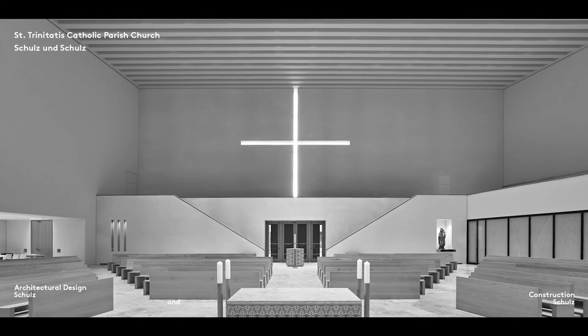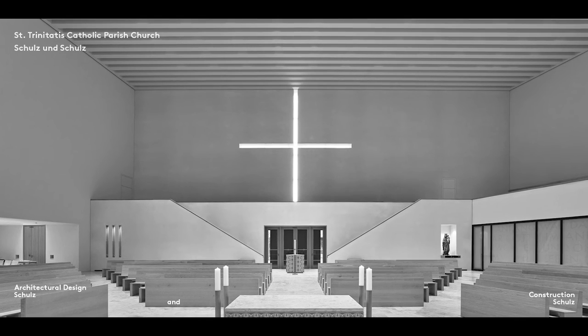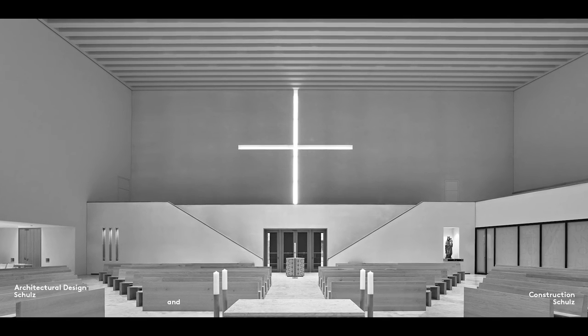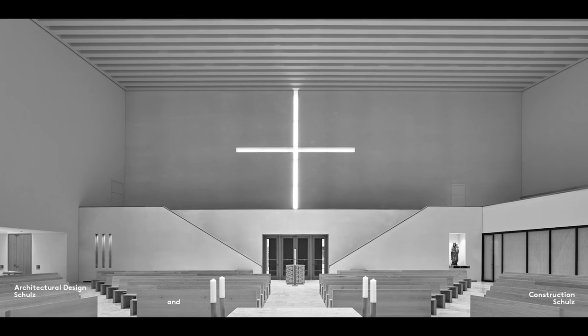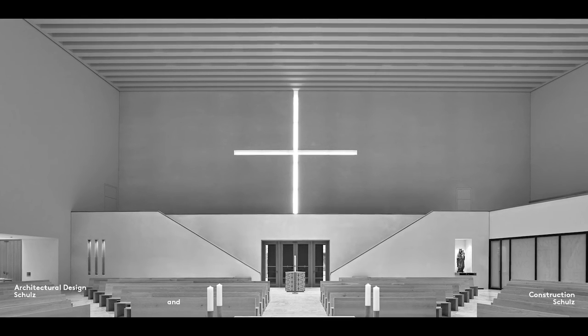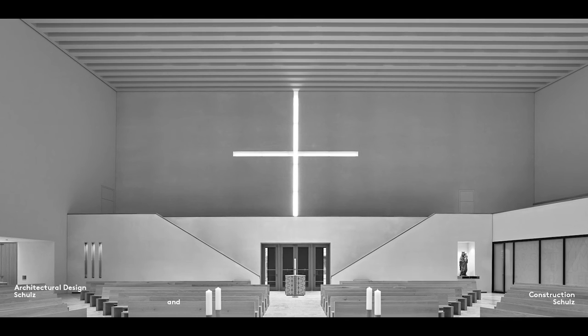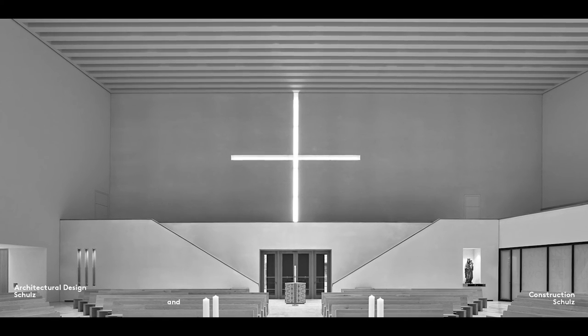Like all architectural elements, floors and ceilings should also be attractive. The way their surfaces are designed will determine the feel of a space depending on the material, colour, reflectivity and surface structure chosen. This photograph of our Provost Church in Leipzig shows how important the structure of a ceiling can be in determining the feel of a space.